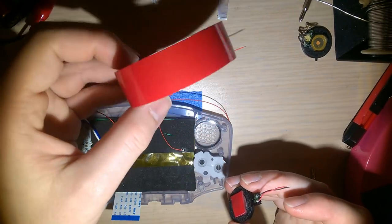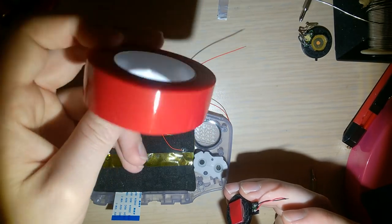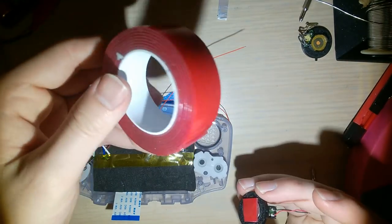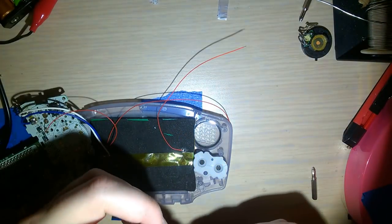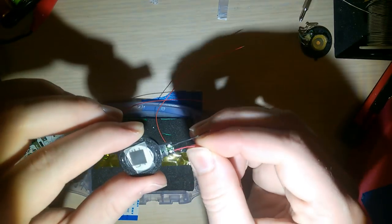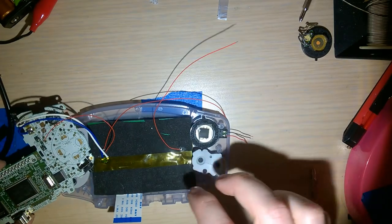All right, I'm going to use this red tape I have. This isn't the 3M VHB or whatever the hell it is. This is some off-brand. I couldn't tell you what because there's no branding on it. It's just red with a white core. Stick it on there. I just cut off a little square. And then you peel the red off, and the tape itself is clear. So, now I'm not 100% sure why they did this with red and black wire, because the polarity does not matter. I'm going to drop that in there, stick my finger to it.